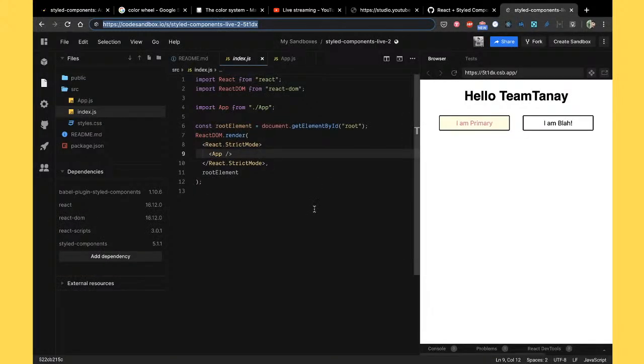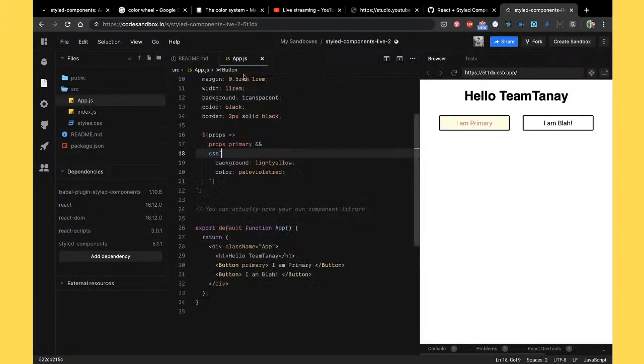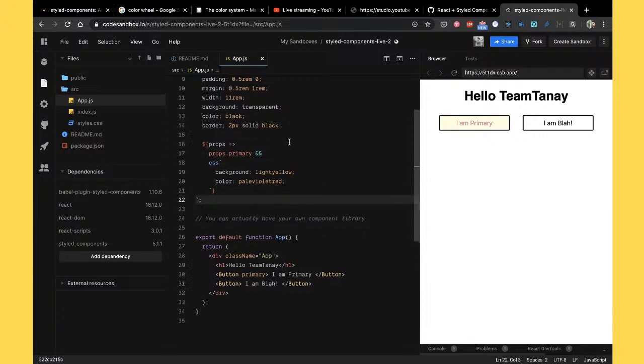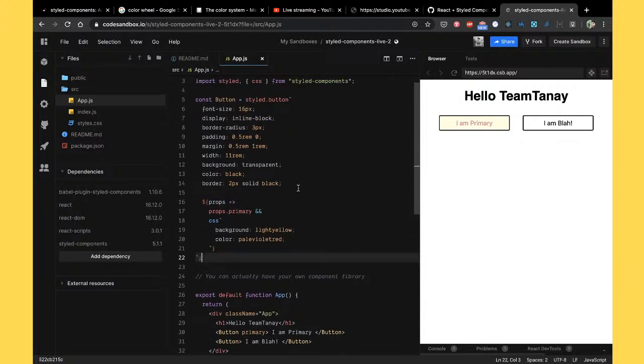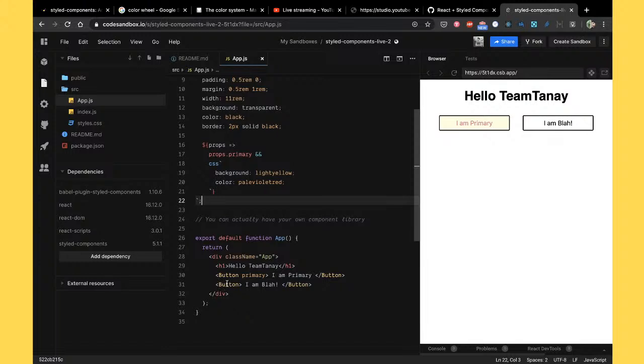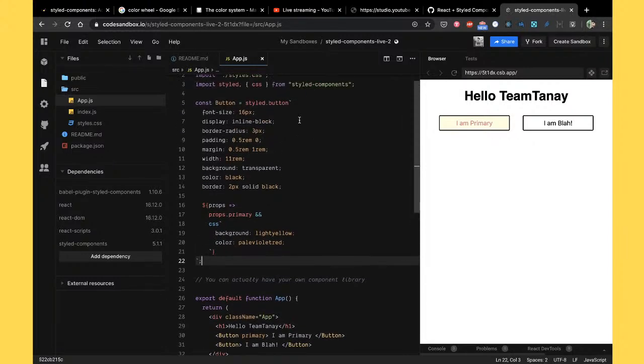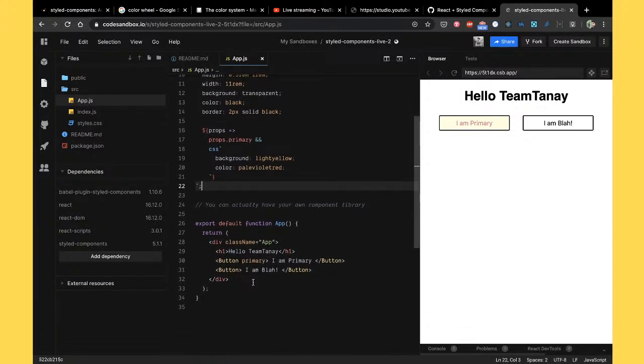So what we did yesterday was, let me do a quick revision. We created a button component, and then we made button primary. So you see this is a primary button. This is a plain button actually. So by extension, what I mean is, this is one way of extending functionality. The other way, but with this, wherever you want a primary button, you have to say button and then you have to say primary.